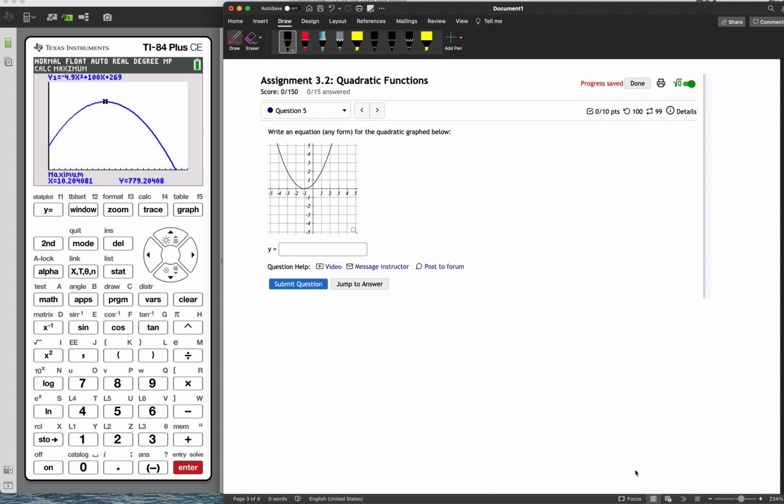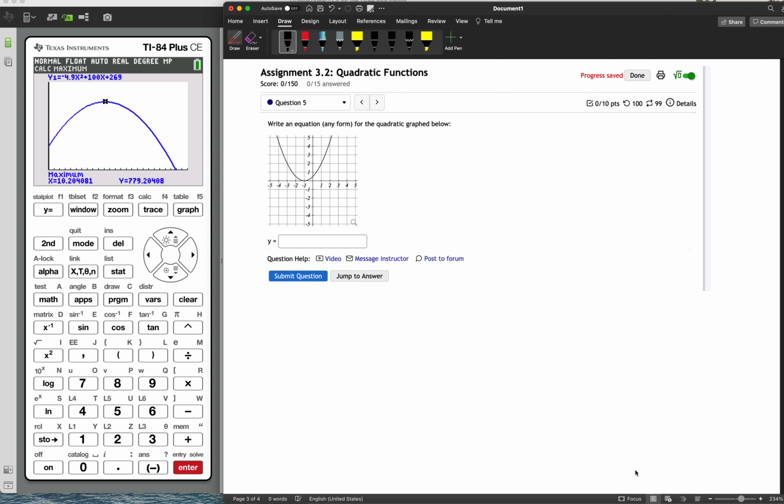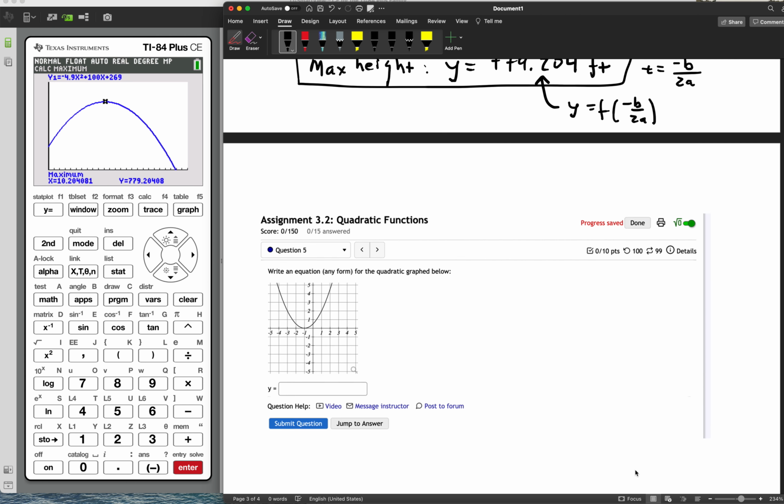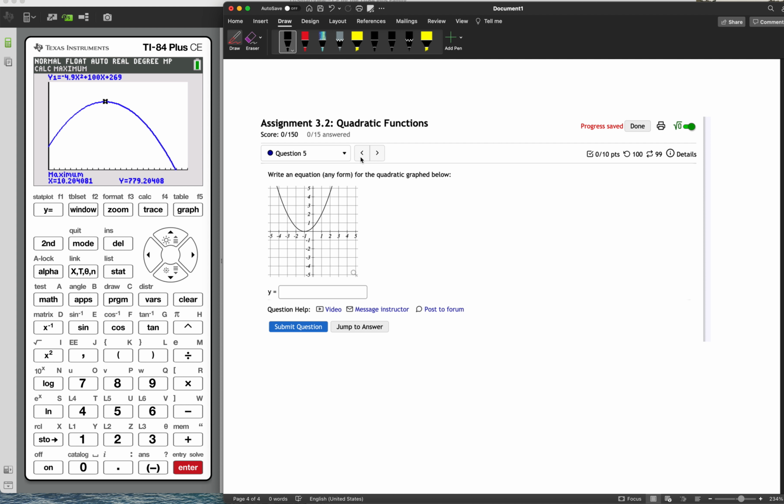Alright, let's look at this problem. This is our final problem, one of the final problems. I think it's the final problem in here. On this problem, they say just write the quadratic equation in any form. So here this has to do with transformations. And what are we doing here? We're starting with a function that's x squared. That's just a parabola. That's a parabola centered at 0, 0. That is, the vertex is at 0, 0. It looks just like this.